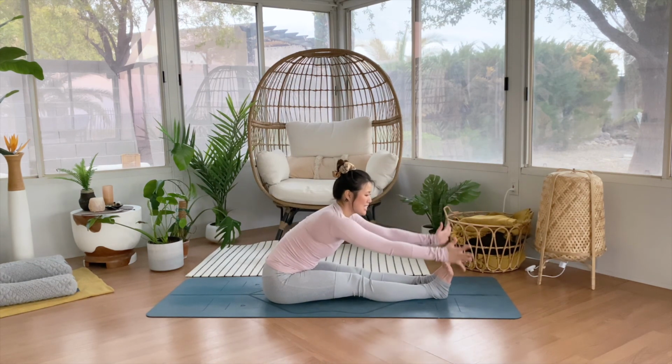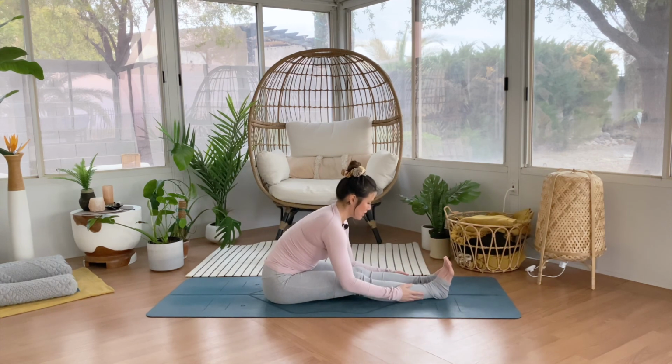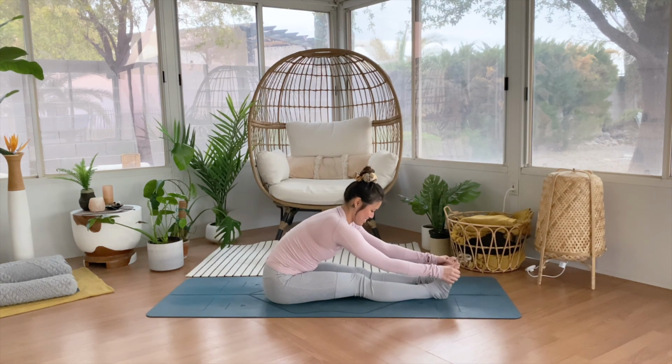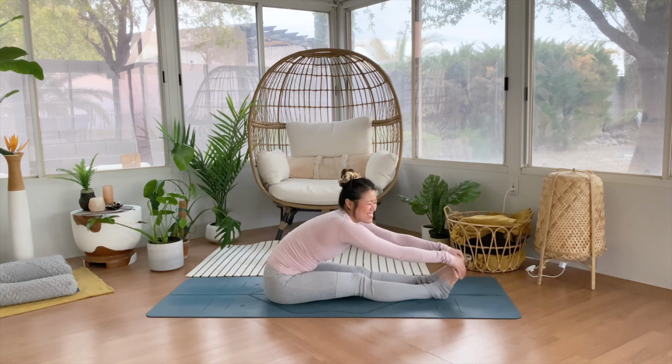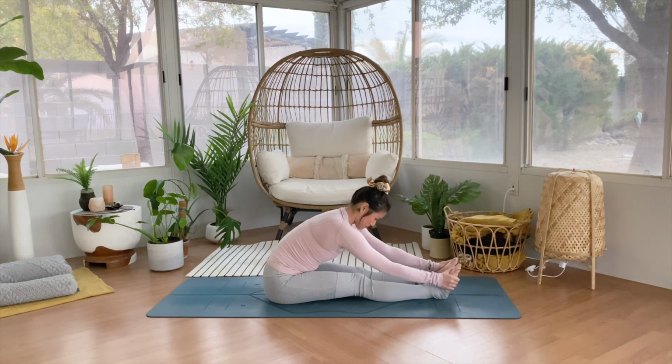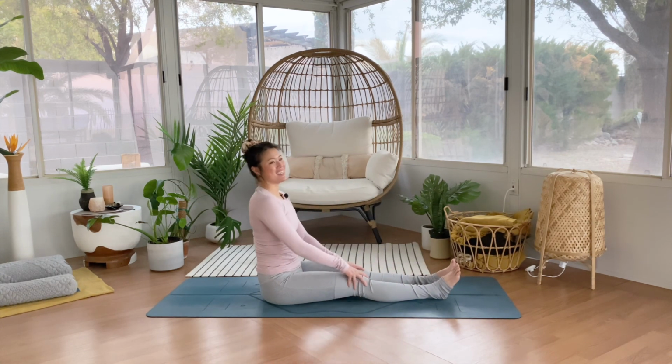Reach for your feet. And then wherever your hands fall, whether it's your calves, your ankles, your thighs, grab for that. If you can reach your feet, maybe you can crack your toes. This is one thing I love to do in this posture. It's a little weird, but I feel like we never get a chance to do that. All right. Inhale, rise up.